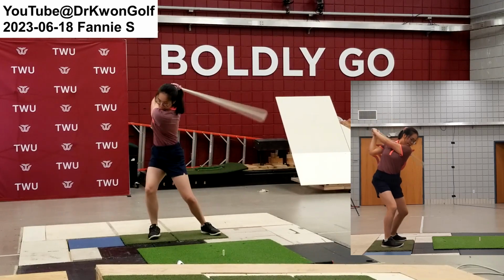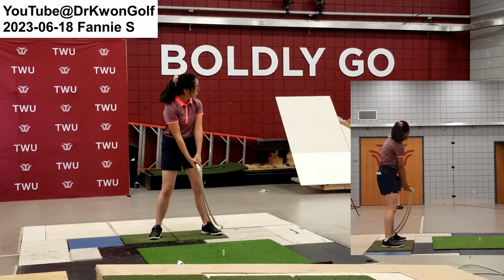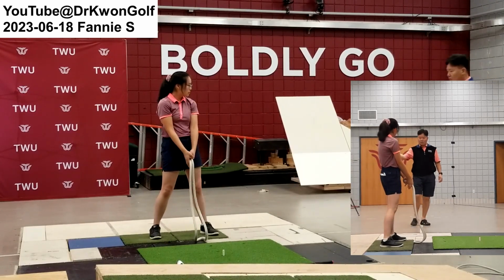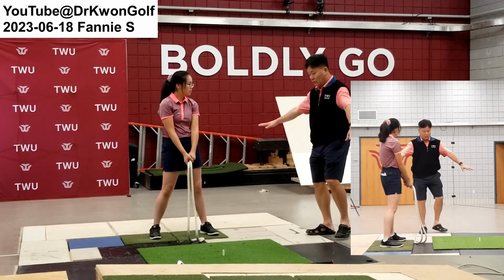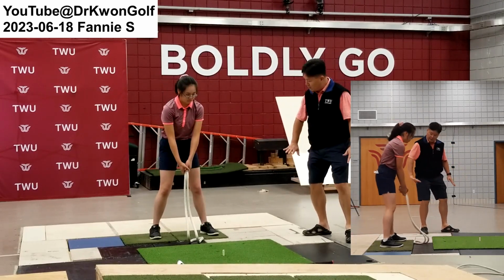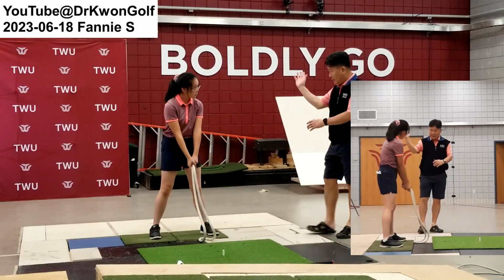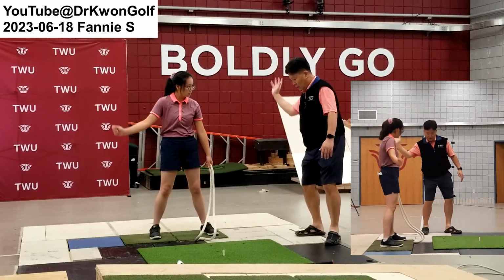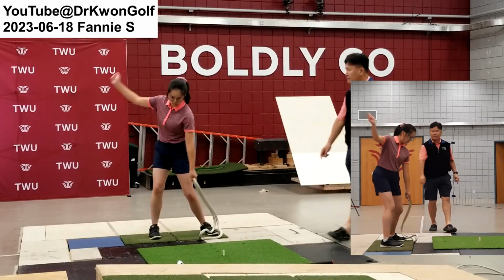Better? Again, continue. Slightly. Also, one thing: when you start the downswing, if the hands go down too much, you have a stuck elbow problem. And also the swing plane goes like this. Instead, keep the swing plane more this way. So make it a bit flatter on this side, and then steeper on that side. Your hand has to come down toward the target here instead of dropping it. Let it go this way so that you can turn around better.